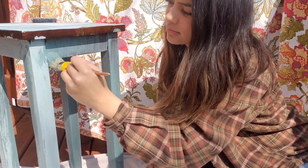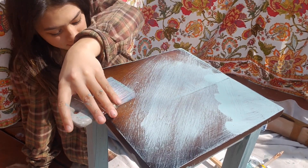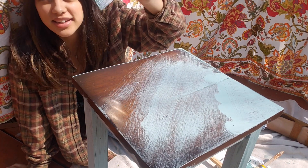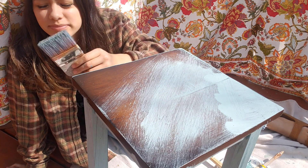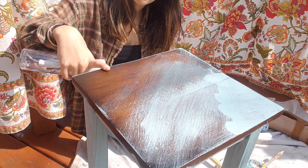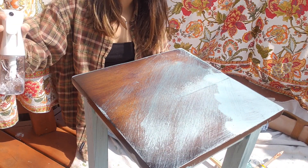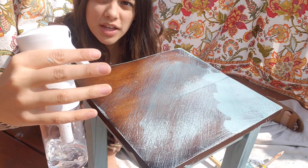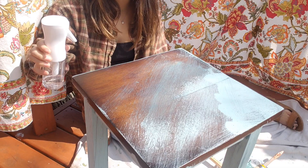And it doesn't have to be perfect. Not everyone can be Shelly from Shizzle Design. So now for the top, we're going to be using this little brushy thing — it's cute, I like this one. This is what they call a blending brush — not the kind that you use for makeup, for furniture. So I just sprayed the top of this with the spray bottle. Let me do it again — we'll get a close-up. It sprayed really nice and long. They're super satisfying for you ASMR lovers out there.